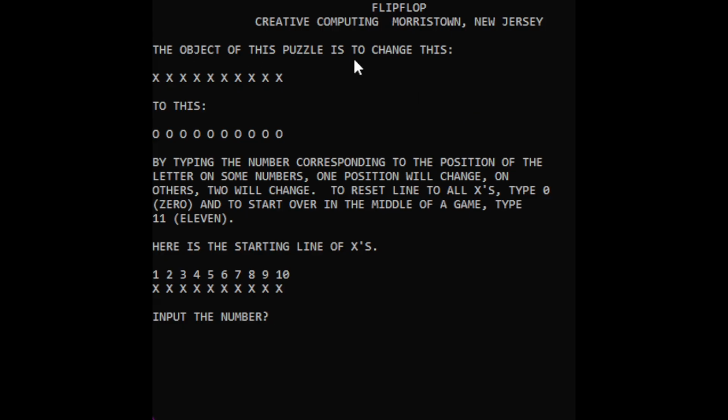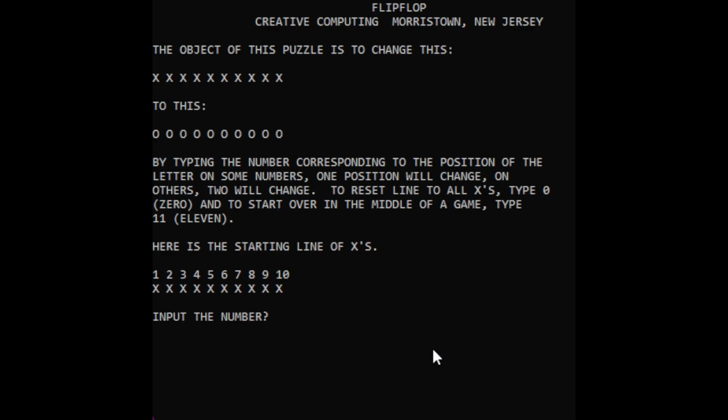So this game that Cass made, Flip Flop, has a fairly simple objective. As you can see here, the objective is to change this sequence of 10 X's into O's. And how you do this is by typing the corresponding number with each X. However, there's a catch. Sometimes the number won't always flip just its own X, but it may flip a different one. So I could select 1, and it could flip itself and 6 into O's. And it doesn't always go one way. Like, if I selected 6, that wouldn't turn 1 back off.